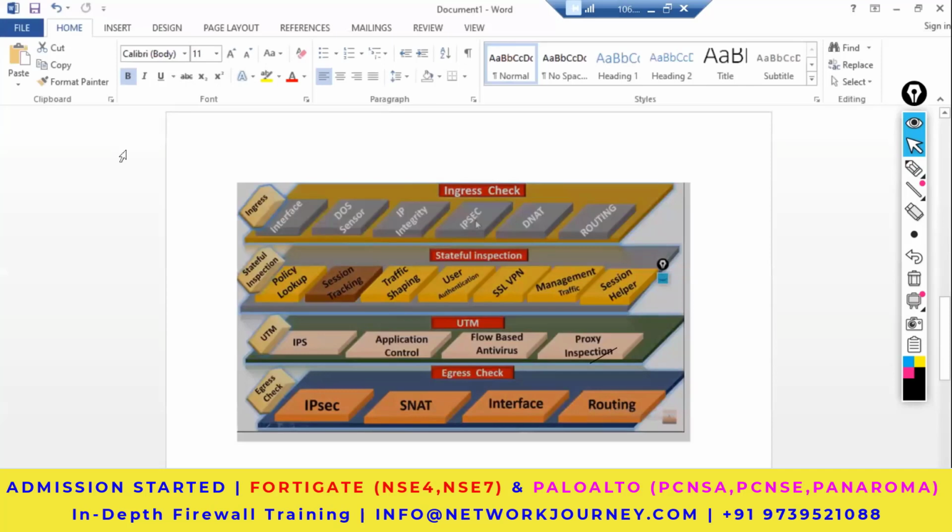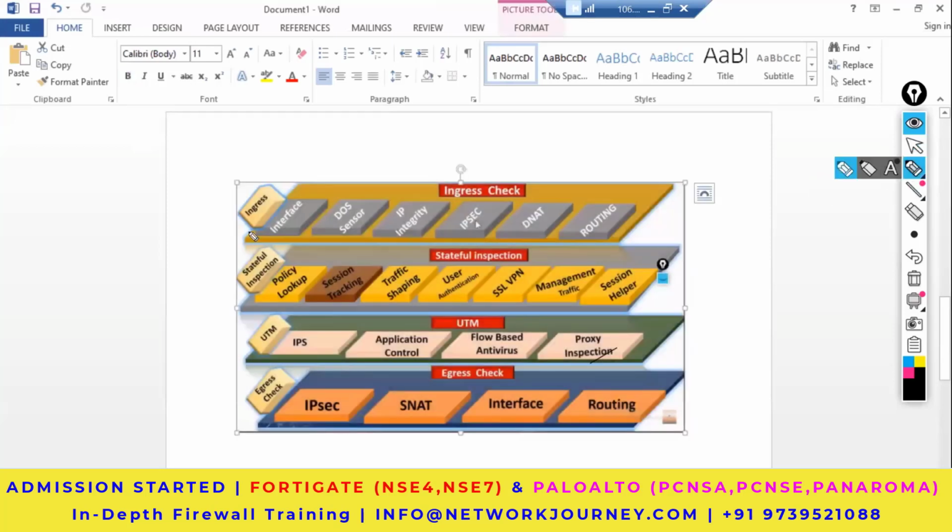So now we know what stateful inspection is. We'll dive into how the firewall inspects the traffic when it comes in through the ingress interface. The ingress interface is the interface through which the traffic enters the device. Egress is the interface through which it exits the device.